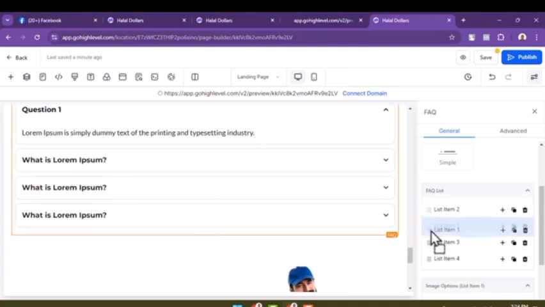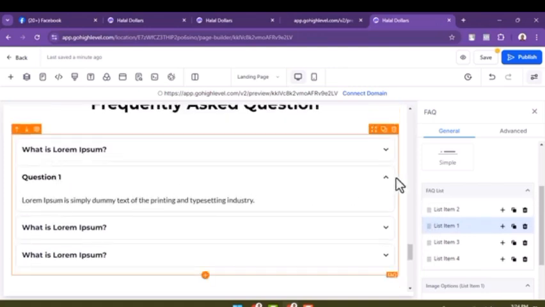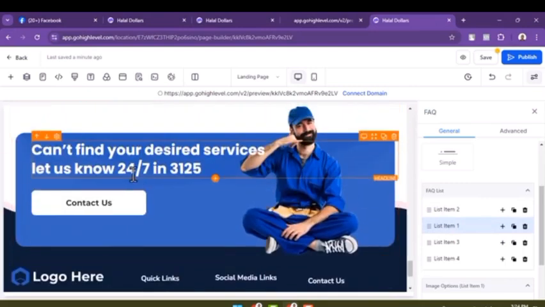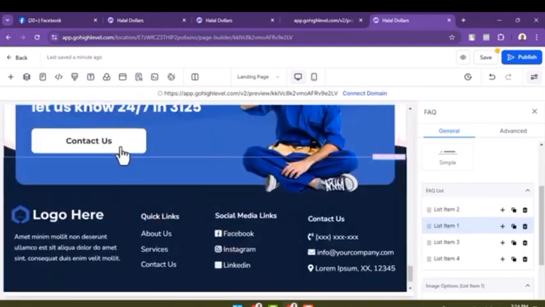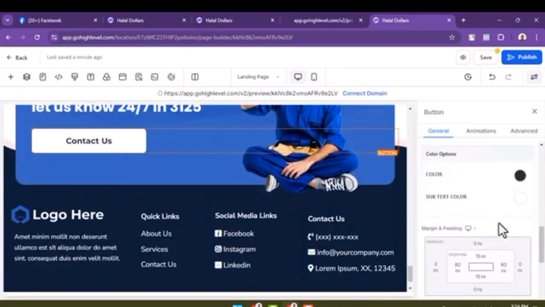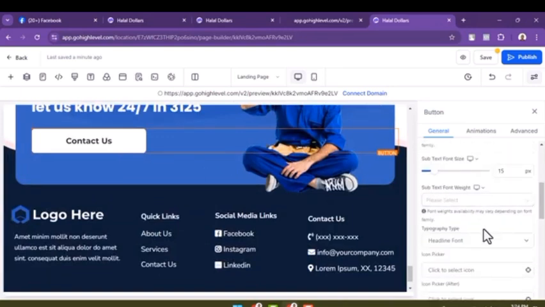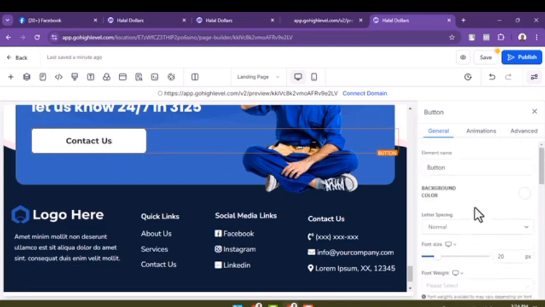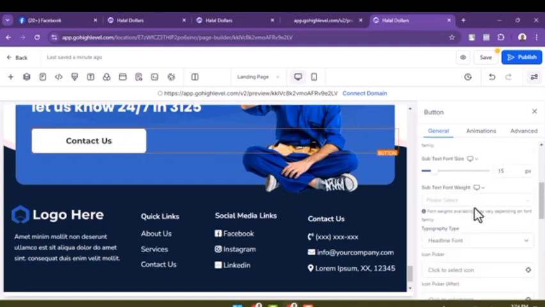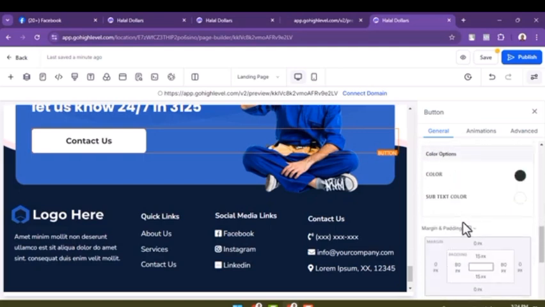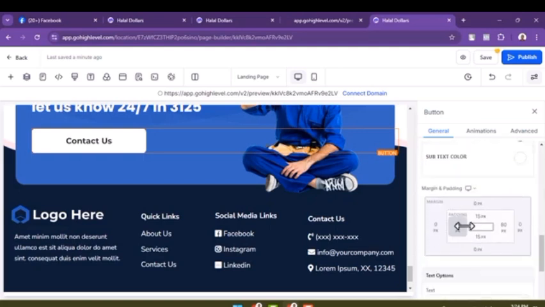And if you want to rearrange, you can just drag this one. You see that question 1 has come down. So it's very easy. The same thing here. What is it you want it to do when you click this button? So you're going to choose what it's going to do, whether you want it to open a website or go to the next step, whatever it is you want. And as I said, this will differ for each and every one of you, depending on where you are running ads for.